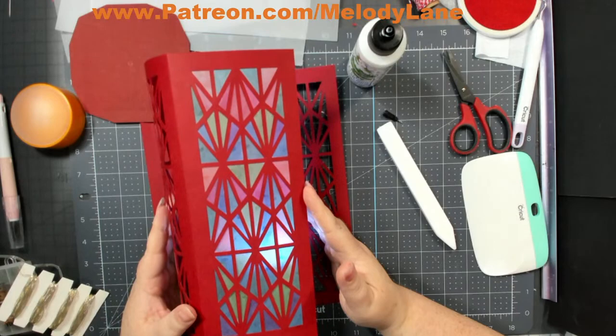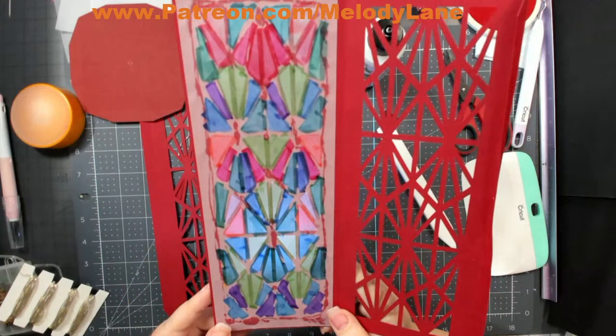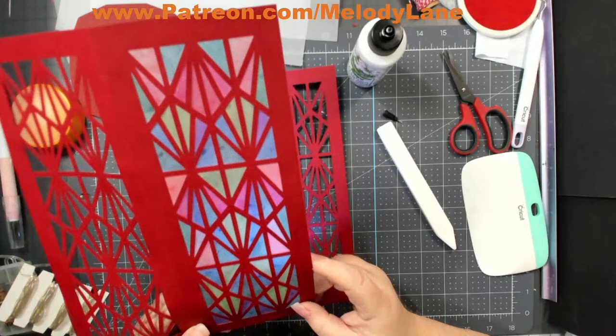So this is what the back looks like. You could have kids help you too. Do you have any tips or anything? Do we need to know anything? Color. You just color? Yeah. It's beautiful. Oh, I can't wait to get done. Okay, let's finish.